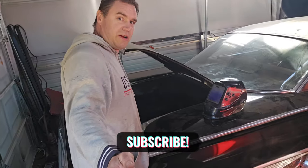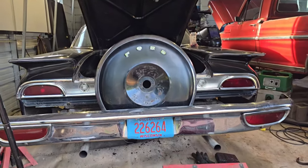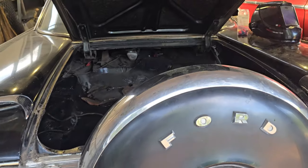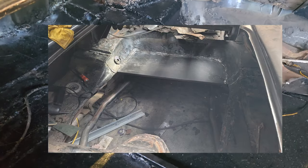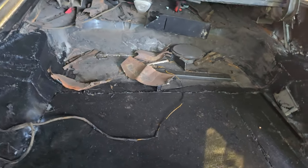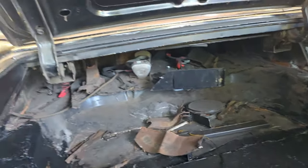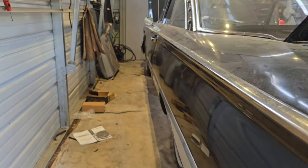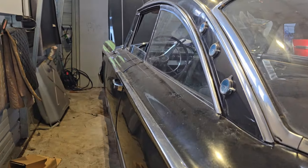Let's check out some of the interior and some of the welds he's been doing. Looking at it from the back, it's got the Continental kit for the rear bumper. Coming into the trunk — the whole trunk pan was holes and rusted like crazy before, so we're getting it nice and solid. It's got a lot of nice chrome on it, with the three stars coming up the side.